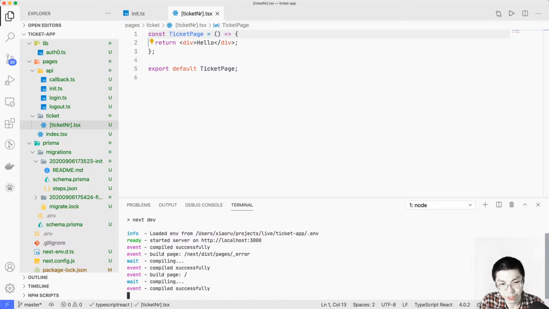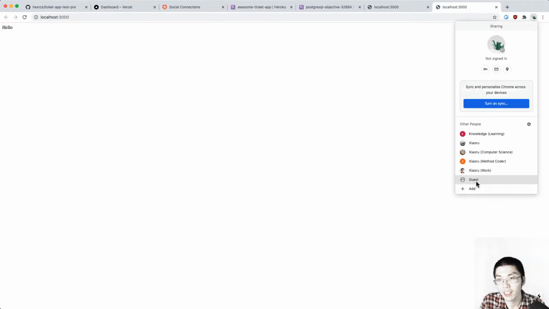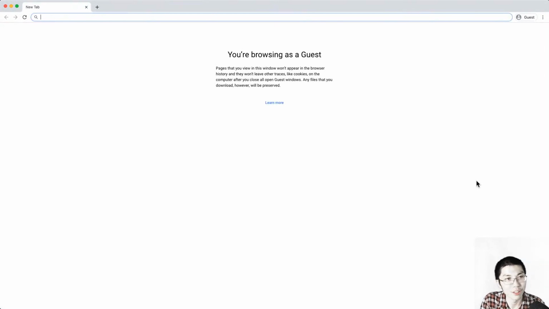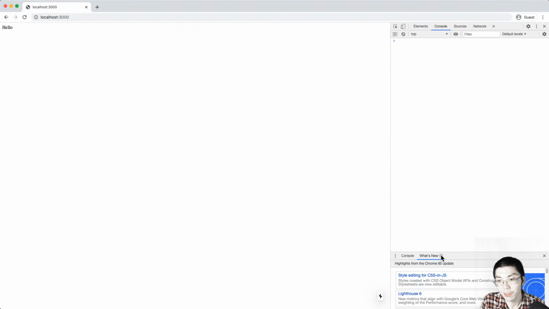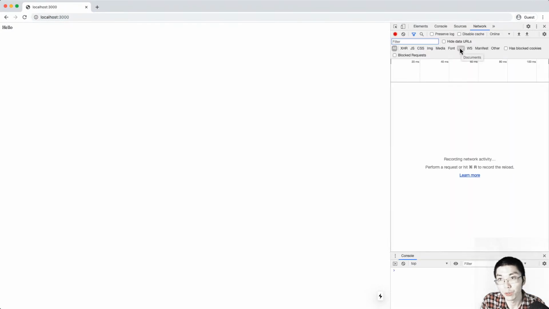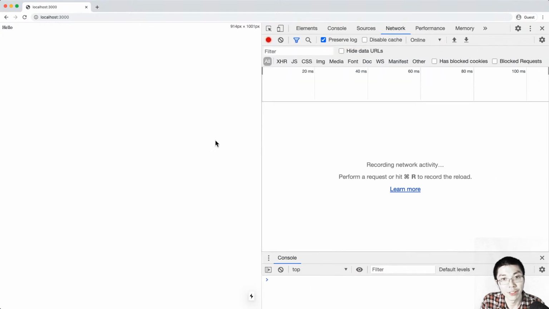Let's hope it works. Moment of truth. And as I was saying, let's use the guest profile, and let's go to the network tab and preserve the log so we can see better how the entire process works.